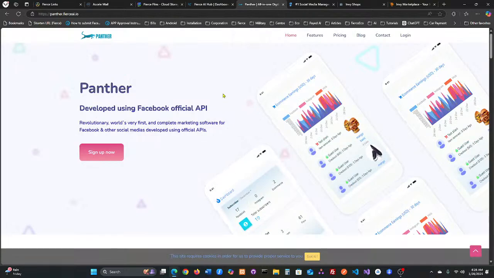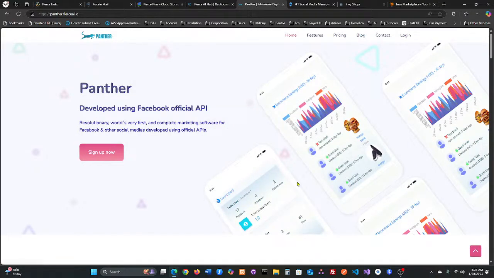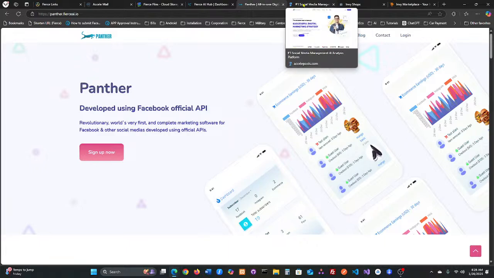Now we also have Panther. Panther allows you to set up what we call Panther paths. What it does is it takes Facebook Messenger and Instagram Messenger, and you can launch chatbots in there to help with your customers and also sell your products or services through there. We do currently have chatbot workings in there, so if you wanted to test that out, you can. You can look at that on the Panther page, and also on Fierce AI's page.